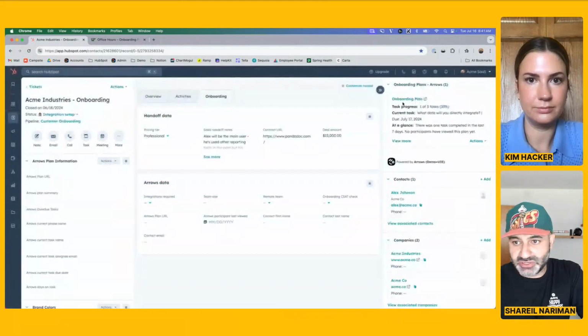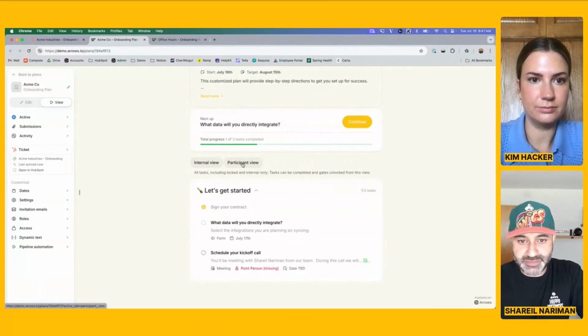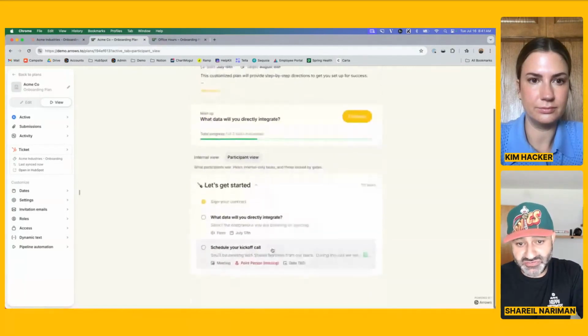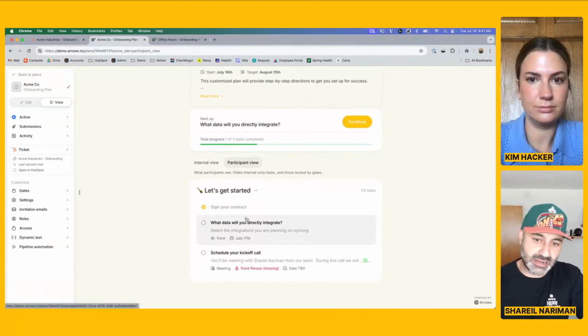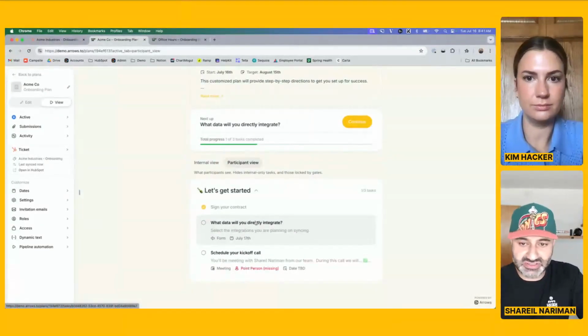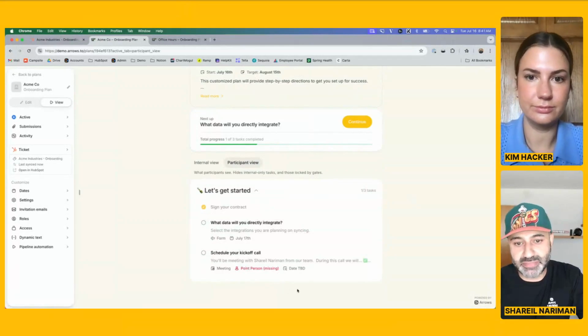I'm going to also jump into full view because it's a little easier to see. So now you can see when I'm looking at this from an internal or external perspective, those phases are not a thing. So when you are including or excluding stuff, it's as if they don't exist. You'll see in the progress bar, it only shows 1 of 3 tasks. It is not part of the reporting. It's not part of the data. It's not something the customer would see. It truly is included or excluded until those conditions get met.